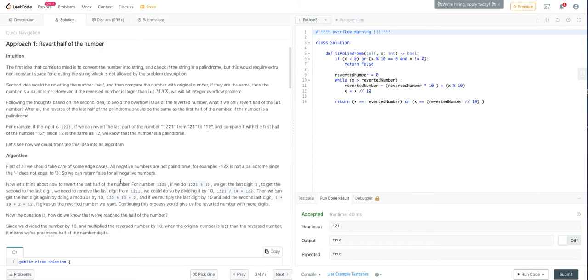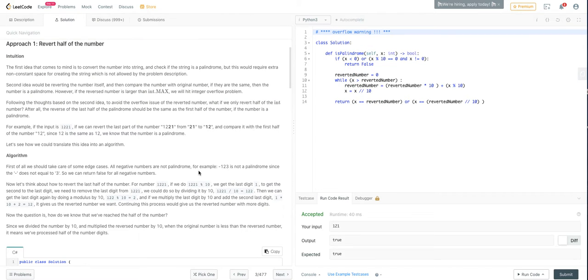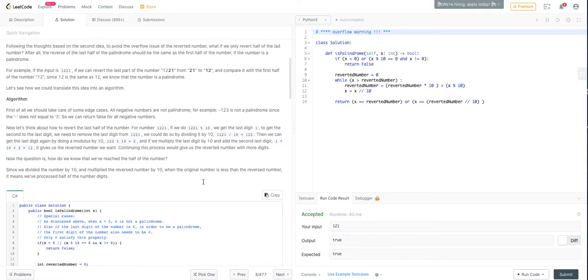And for example, given that you start out with a possibility of 2 to the 31 length, basically an integer, it could actually overflow if you're flipping that whole thing. So you should look at doing half, literally for memory reasons, but also the problem is set up such that that's what you should do, because we're looking at palindromes and this whole idea of mirroring. So you really do not need to look at the whole string.